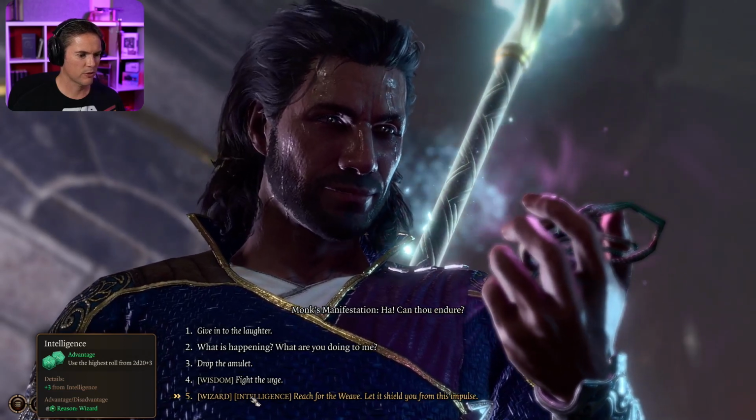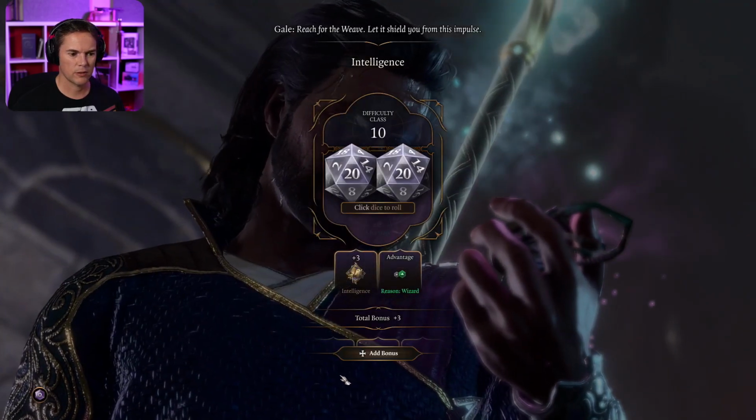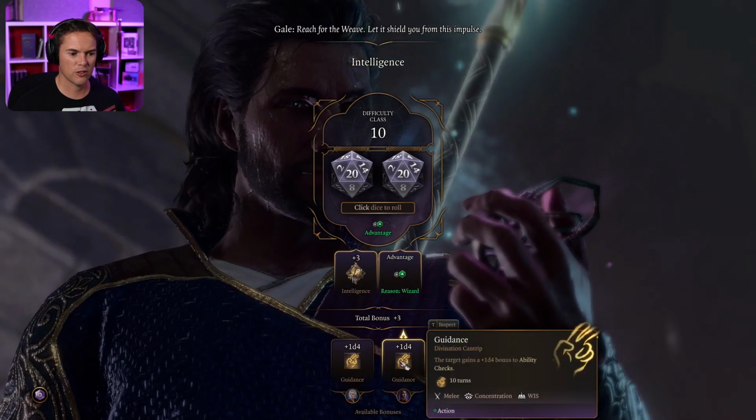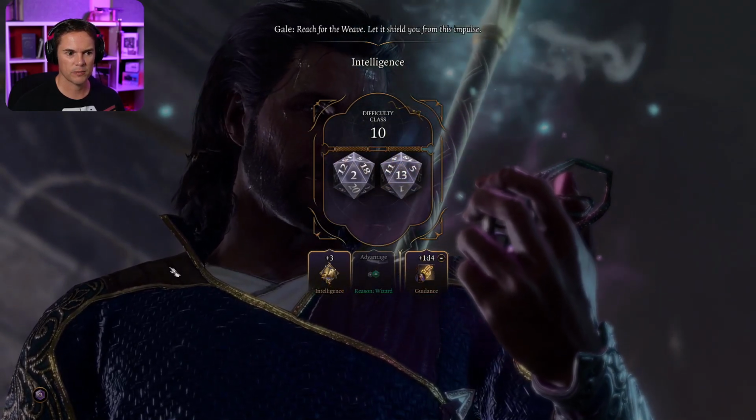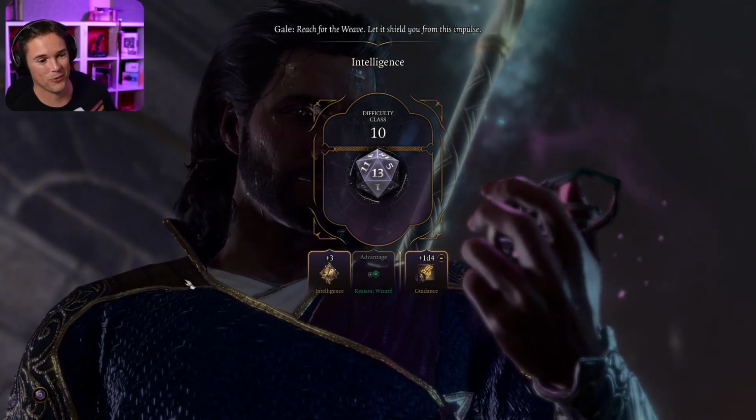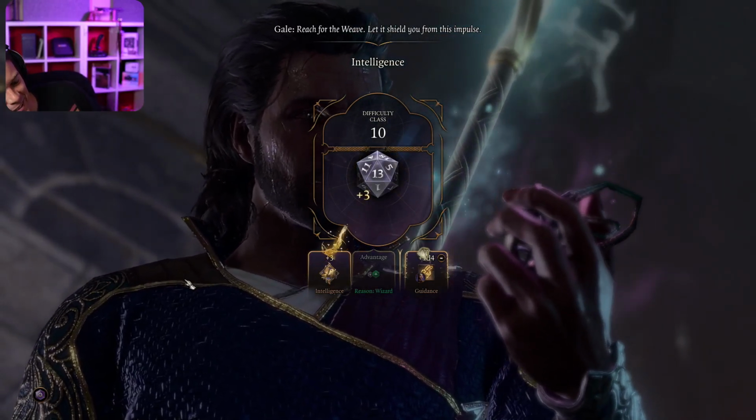Reason wizard plus 3. Oh, let's go for this. And let's add a bonus. Come on, should be a done thing. Thank God we had advantage on that. Nice.